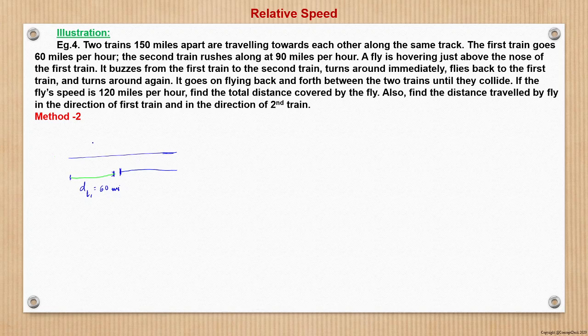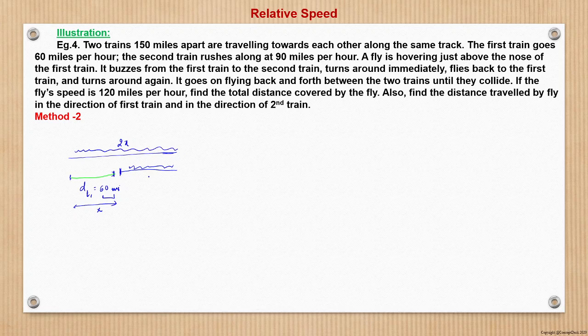So if this is 60, let this be first x, right? X. So the distance in the blue ink will be what? 2x, right? Twice the distance. So the distance in this blue ink will be 2x. What is this 2x? This distance and this distance combined. And here x is given as 60. X is given as 60.